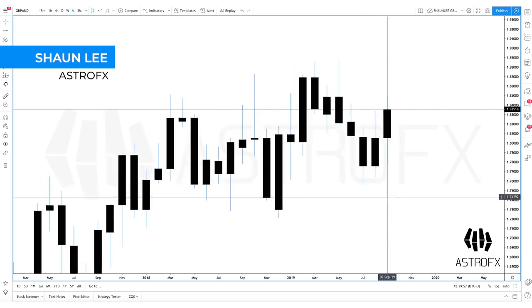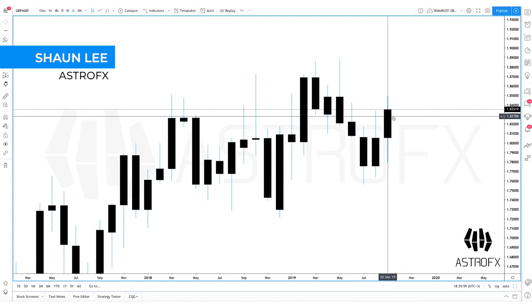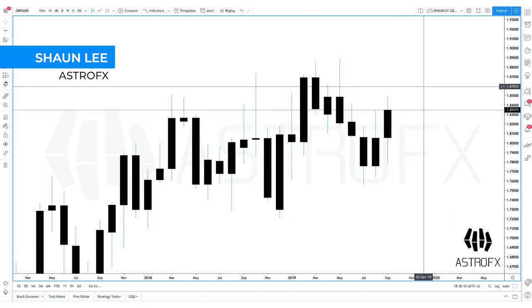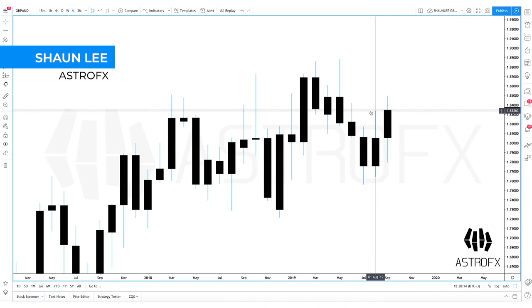But what I'm looking for on this month is, current month is the 23rd of September. We do have just over a week left of the month, so we haven't closed yet. We can actually close lower. At the moment, you can see the body of the current candle is actually more or less above the previous wick. So we left a wick to the downside, wick to the upside.